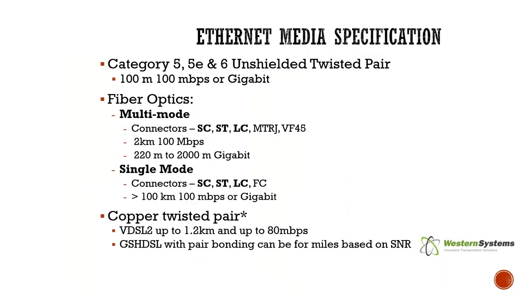Going into Ethernet media specifications: the original concept used a coax cable running around a facility with taps, which quickly evolved into twisted pair cable, allowing a star wiring scheme like a phone system. Twisted pair evolved from Category 3 with four wires to Category 5, 5e, 6, 7, and 8 with four pairs of wires. The distance limitation on twisted pair is 100 meters. Fiber optic cable is a defined medium for Ethernet — both multimode and single-mode. Fiber optic Ethernet ports are defined as full duplex, normally using two strands — one for TX and one for RX.